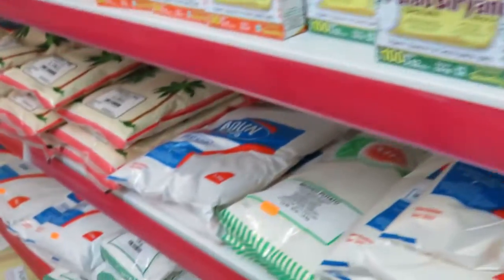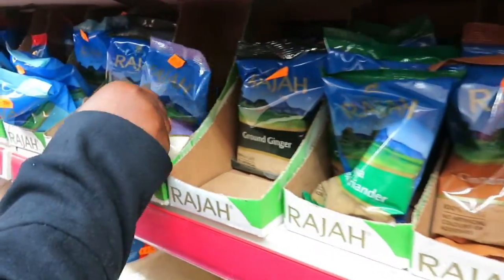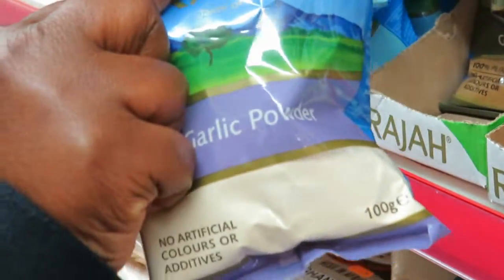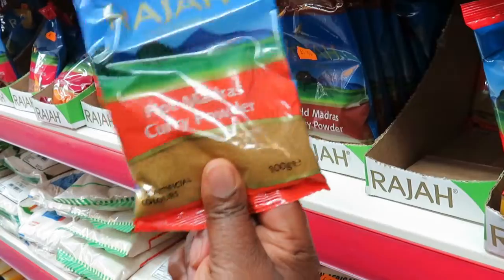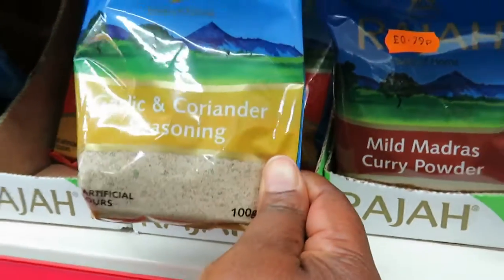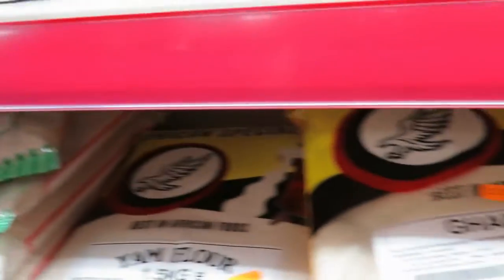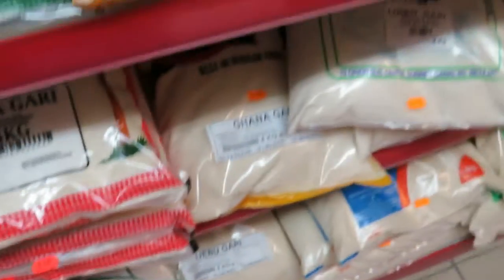And on this side also you have rice and all our spices. We need our spices — all our spices are here. We need the loaves today. We need garlic, garlic powder. And then we need the curry powder — that's hot curry powder, goat curry, and hot chili. This is a new one — garlic and coriander seasoning, that's nice as well, let's try that one. And then you have all the gari, fufu — Ghana one, Nigerian one — anything that you need.